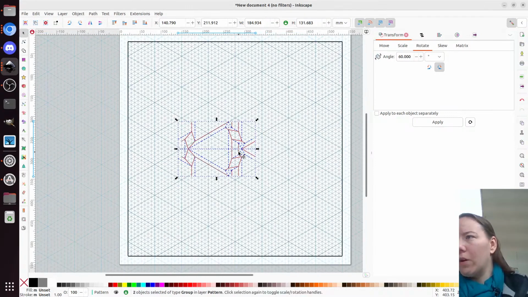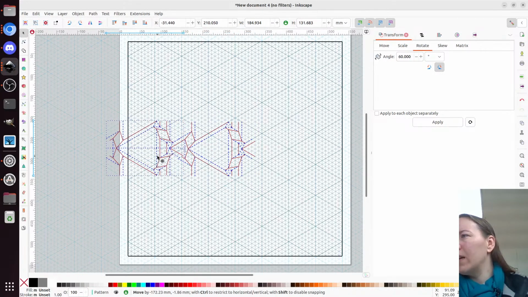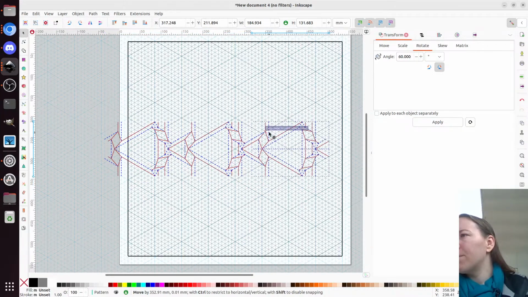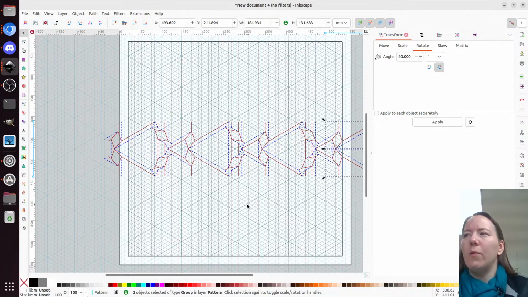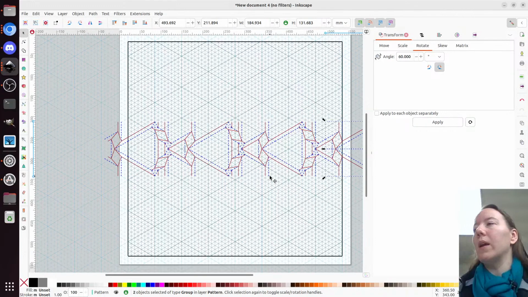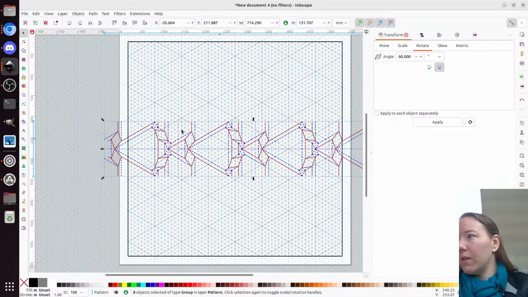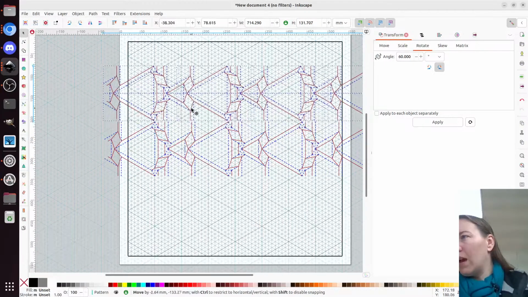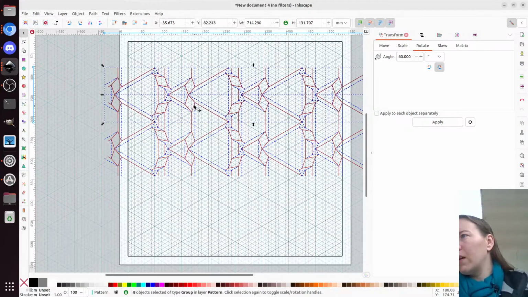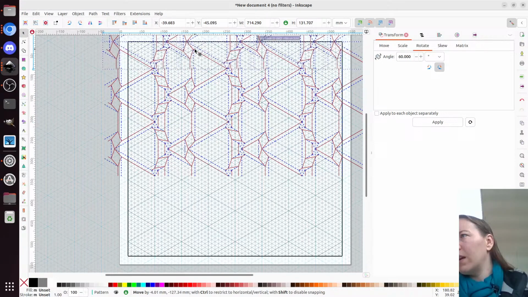I'm just going to go with that one arbitrarily, and I can duplicate and copy to my heart's content. And again, since we have both the upper and the lower, excuse me, mirrored copy, I can then select all and duplicate and have the whole thing come out nicely.